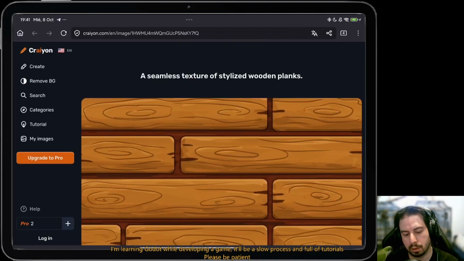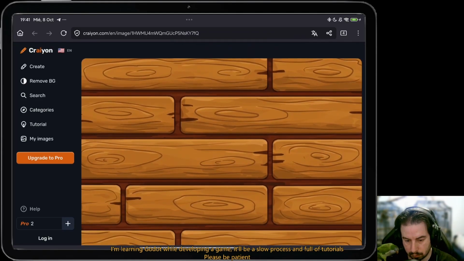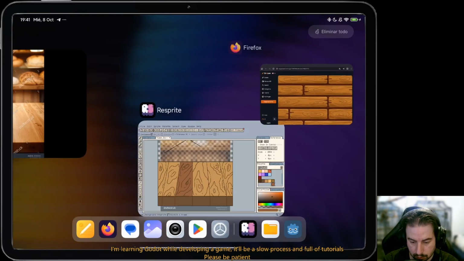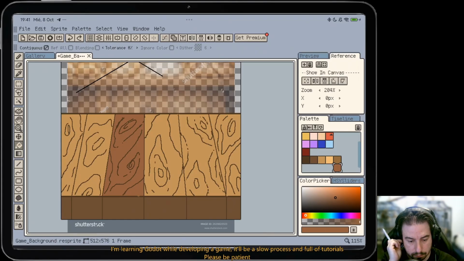So this one also have more. I think I should have layers. That was my mistake. So this has some color variations. It's not pixel art. But let's see if I can do something with that.